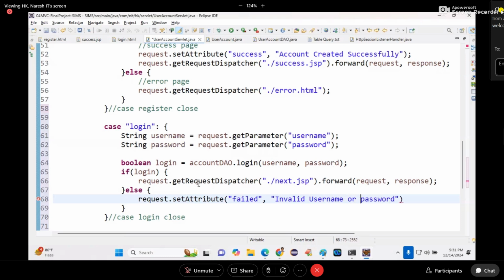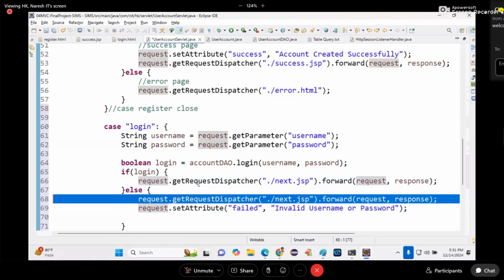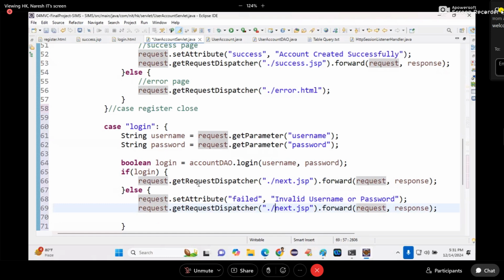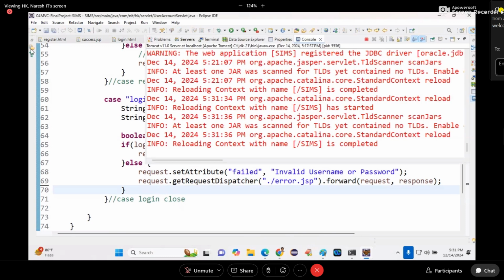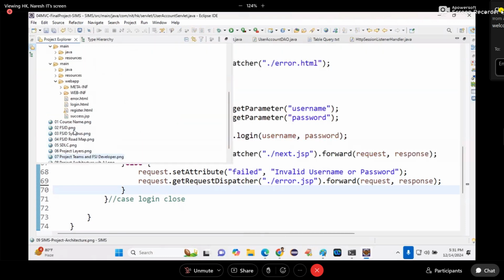Maybe I don't know what it is. Then getRequestDispatcher of what, where should I pass? Fail or error. error.jsp. First I want to write error.jsp. Where is this? error.jsp.